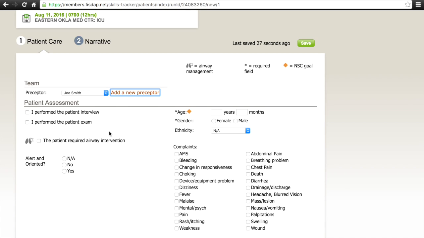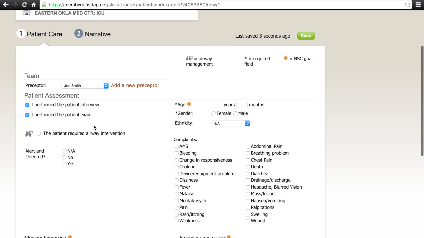The first section here is the one I told you about that was very important. I did the interview or I did the exam. If you didn't do the exam, don't put it down. Just get those competencies later. I do not believe that every patient that's going to walk through the door you're going to see and examine. So that's kind of going to be a red flag thing. But if you do, put it down. So click both of those.